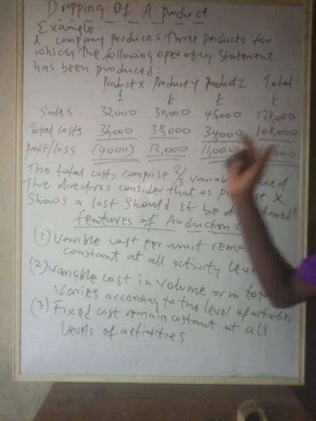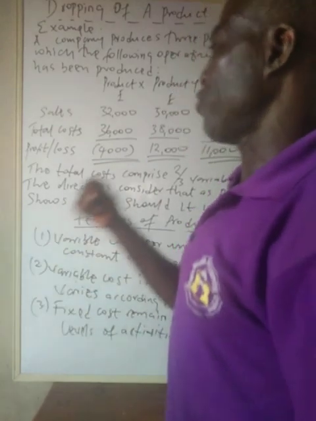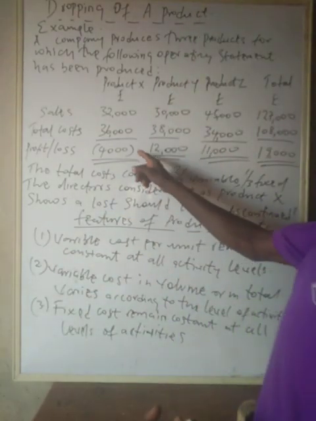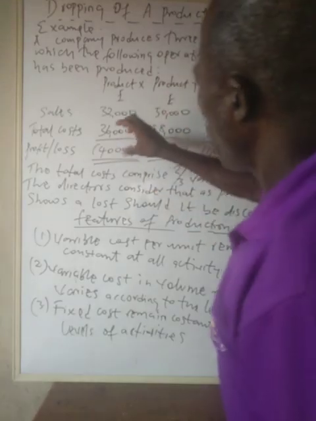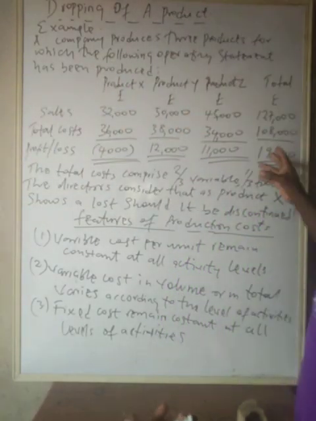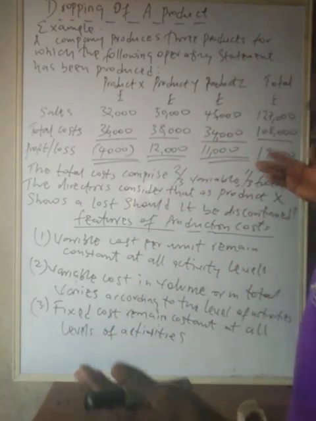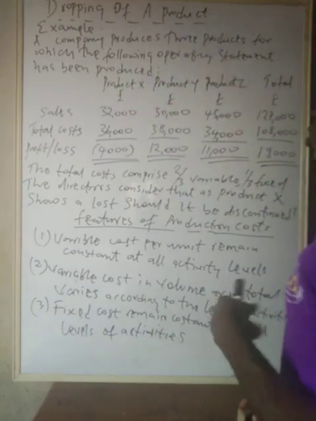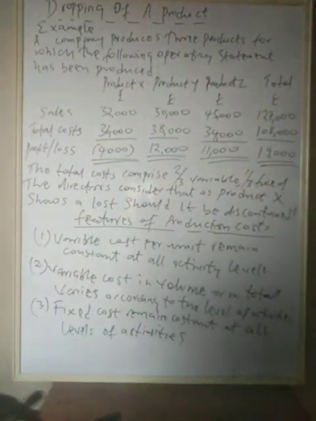Because when you do the analysis now, you see that after deducting the variable cost, we are going to arrive at what? At contribution. So this contribution of product X, if added to what? To the overall contribution, is going to shoot it up. So there's no need for the company to discontinue this. Let's do the analysis now. The solution. I'm rubbing it off.